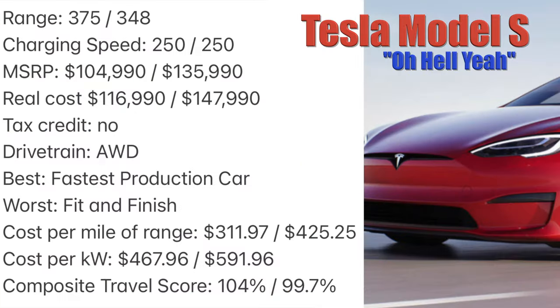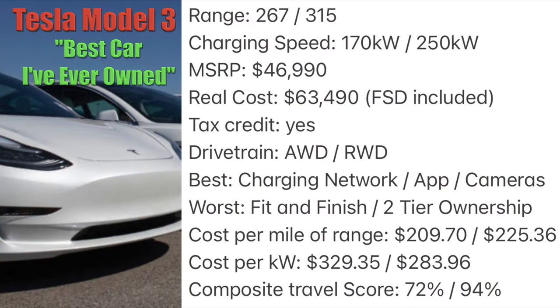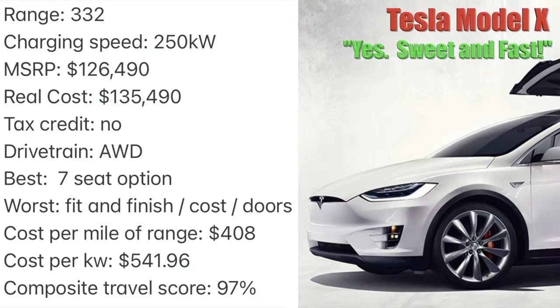Got a 200-mile commute, a big budget, and want a tried-and-true million-mile EV? This is the Tesla for you. The Model S was designed and engineered so well it's only needed one major update in the last 10-plus years — just give it a good walk around before you take delivery. The Model 3 is the benchmark. It's got the charging network, the app, the cameras, the community, and the ease of use. There are no compromises except a little fit and finish. The real cost calculation includes enhanced autopilot or full self-driving, but a base model will not disappoint.